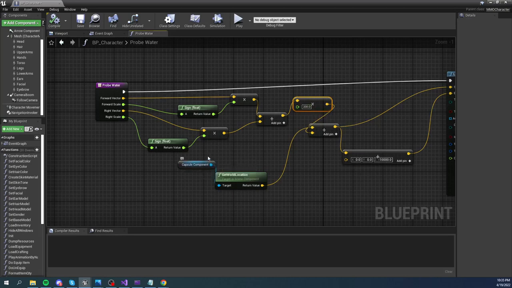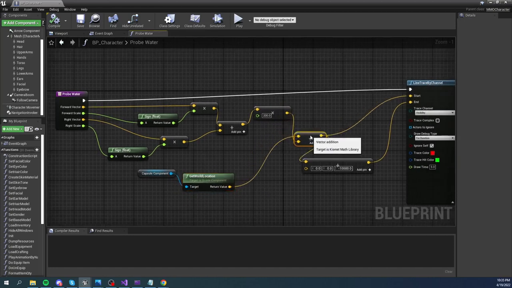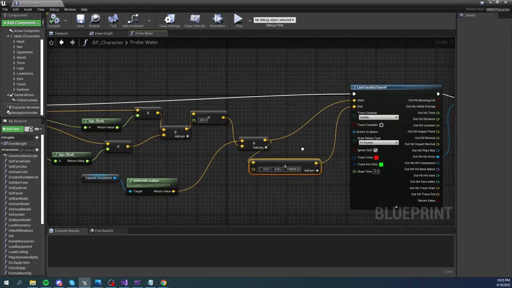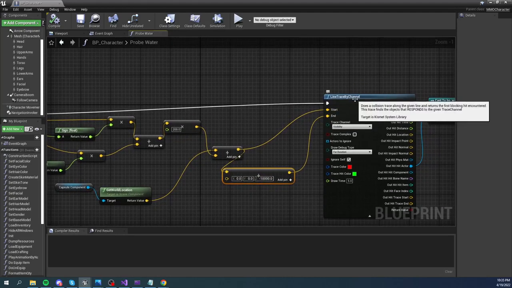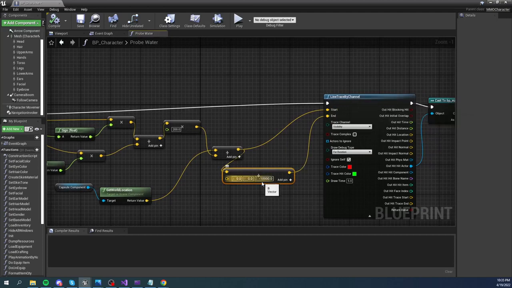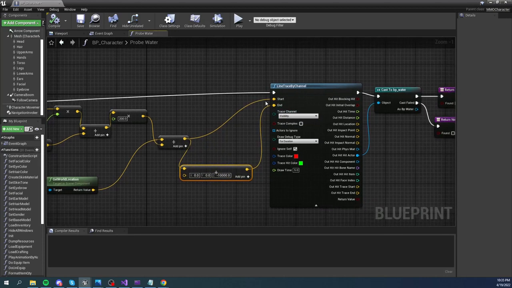I'm using the capsule component as the starting point of where to project the vector from. Again, if you have some other character that's got different extents, you could use a different thing. But this is basically going to take the center of the character to use. So I get the location of the capsule component. I then add that to the direction vector, right? So this is 2 meters out in the direction of where the guy is trying to travel. I then use that as the starting point into my line trace. And then I trace down. In this case, it's 100 meters. So I'm tracing from that starting point. I just subtract 100 meters from that, and that's my endpoint. I'm using visibility channel.